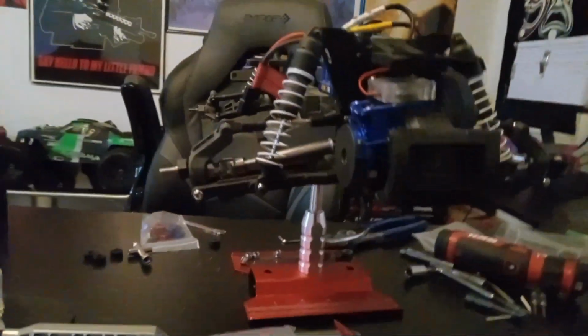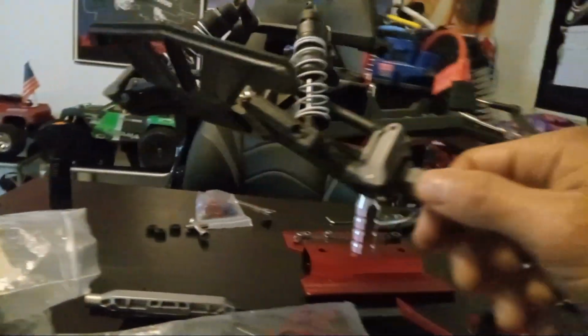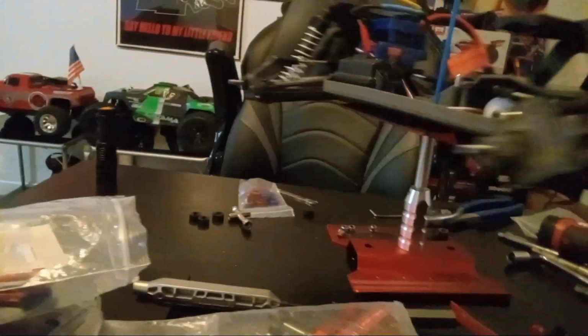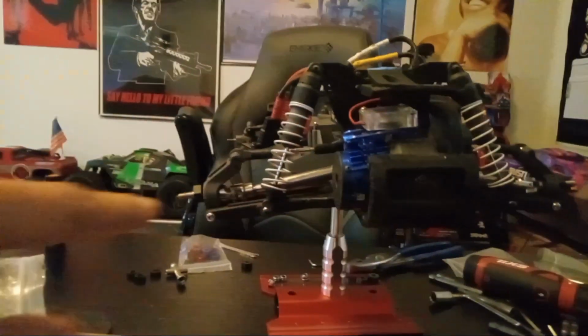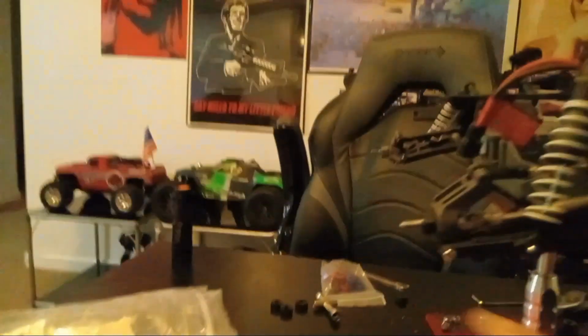I just fixed this car. Two days ago I was driving it and this screw right here on the stub axle carrier backed out, so I had to put two longer screws on them. Then I went to drive yesterday, and in 5 seconds, literally one lap around the field, my dog chased it, and as soon as she made it roll, basically, watch this piece right here.